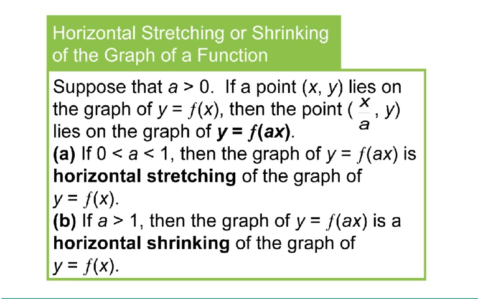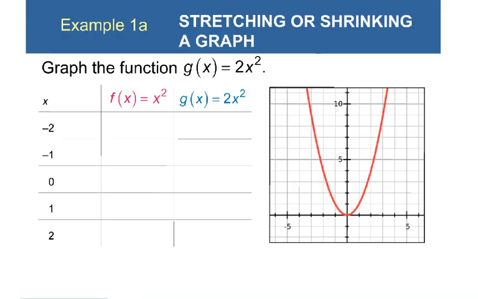And it's kind of reverse. It is reverse of what a vertical stretch and shrink is. Whenever you have your value of a, your multiplier on x, is between 0 and 1, your graph of your function does something called a horizontal stretch. And whenever your value is greater than 1, then you have something called a horizontal shrink. So now, let's look at a couple of examples.